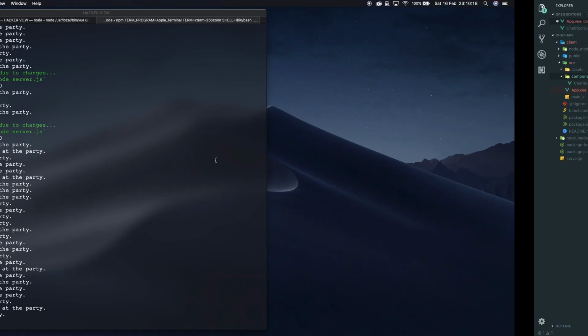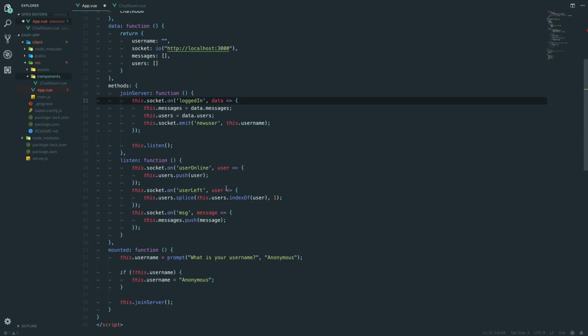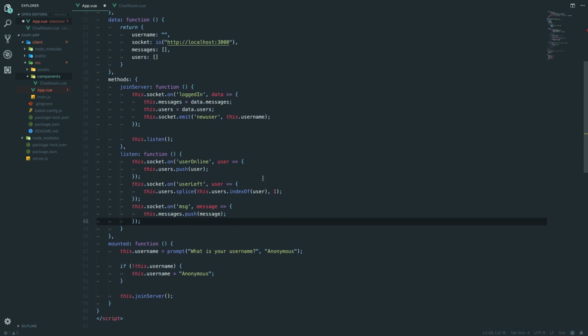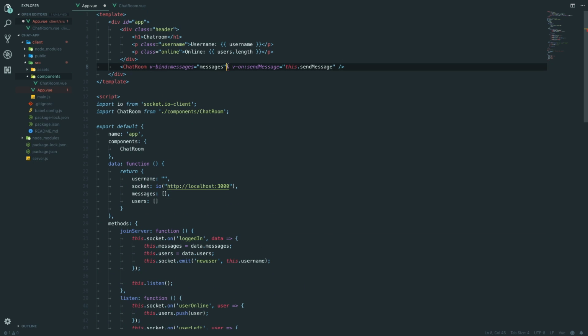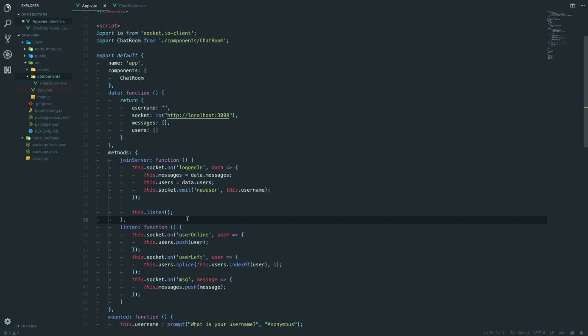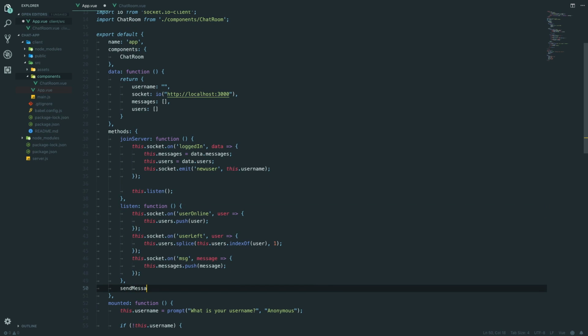Let's check what was up there. Let's see the server log. No, it ain't come up. What have we missed? Oh. So we created the send message value here, and then when we click send message, we don't actually do anything here. We need a send message function down here.